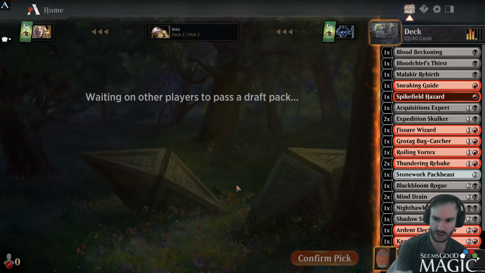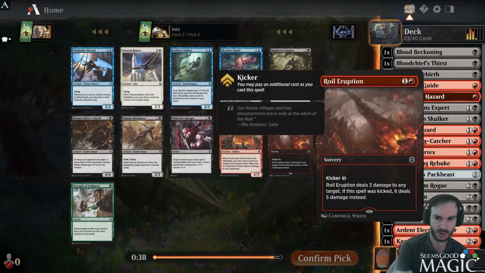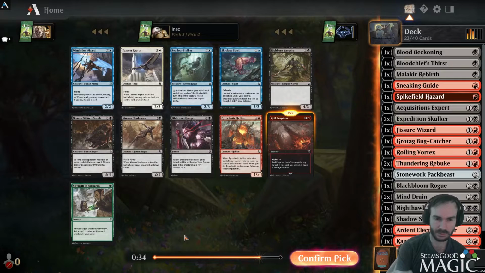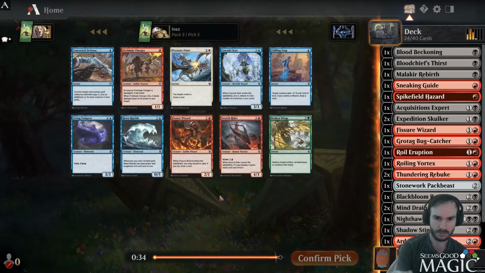Removal-wise, we're a little bit... No, we're actually fine. We've got the Thirst. We have Double Rebuke. We're good. Royal Eruption now. Still Creature Light, but I can't pass a Royal Eruption, I don't think. So we can take the Charger, get us another Warrior.